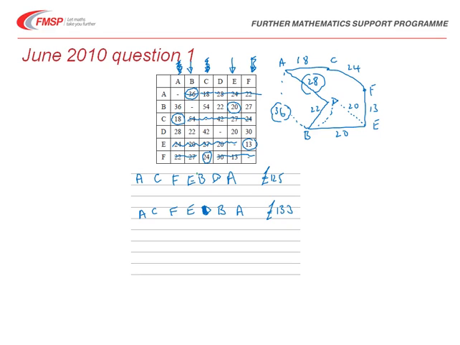Which is the best of the upper bounds that we've found so far? Well we've got 125, 133 and from the first part of the question we've actually got twice the minimum spanning tree which was 186 so the best upper bound is the 125 at the moment.